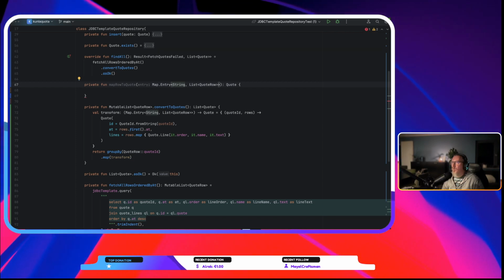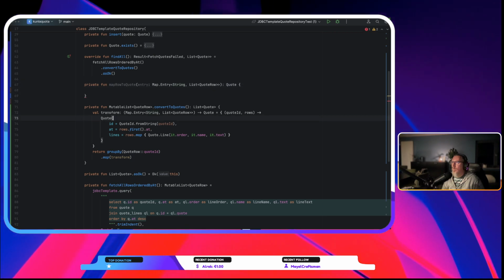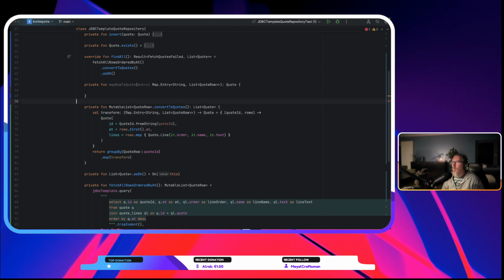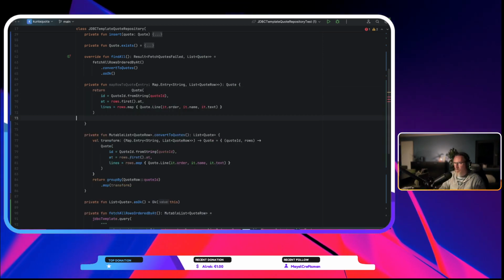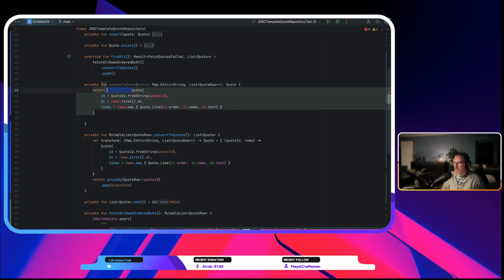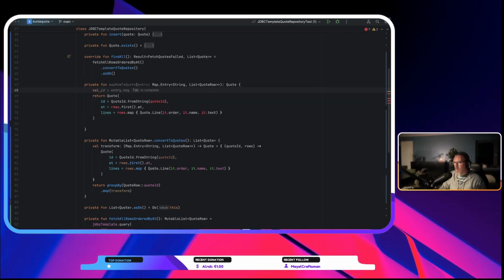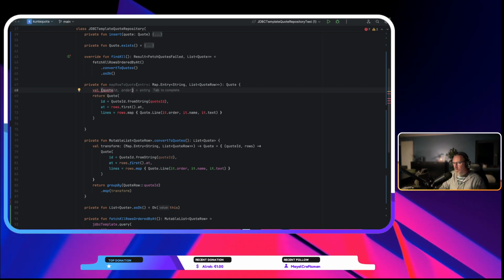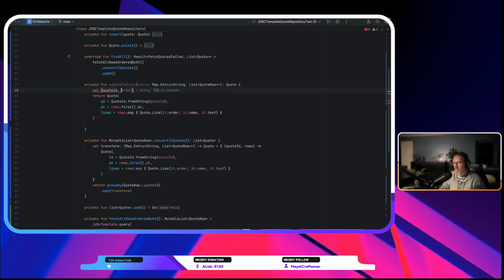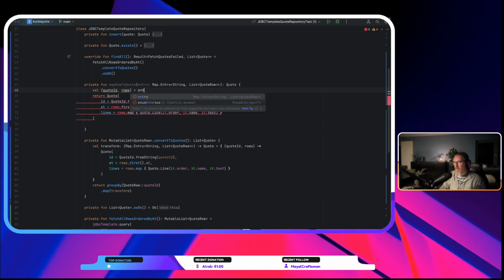Now I'm not sure anymore. Like this then, and then quote ID. I guess we can destructure. So quote ID, comma rows equals the entry.